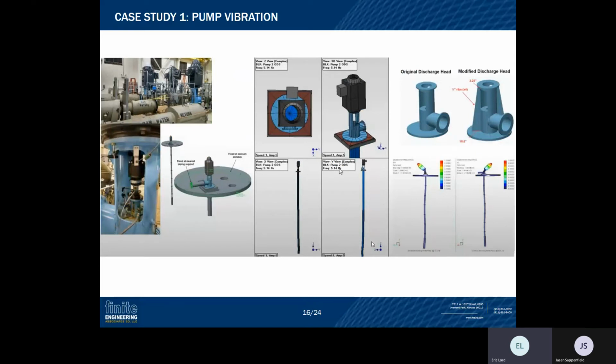So here we have a pump that had a vibrational load, and the issue was that the frequency of excitation of the system, the operating frequency, and the natural frequency of the system happened to coincide, and as a result that caused some issues. So the idea was, obviously, we want to isolate frequencies from one another. We don't want the excitation frequency to be the same as, let's say, a fundamental frequency or any natural frequency in that case.